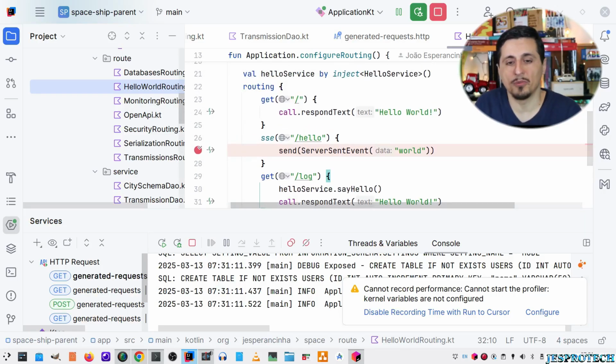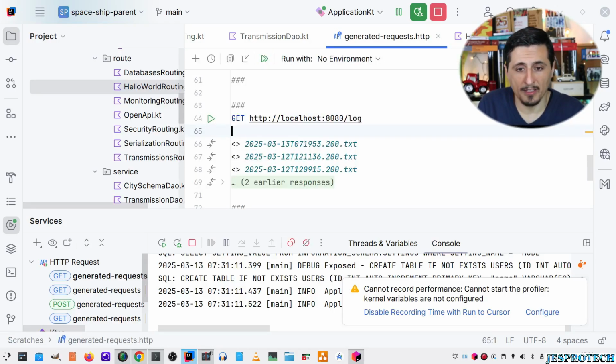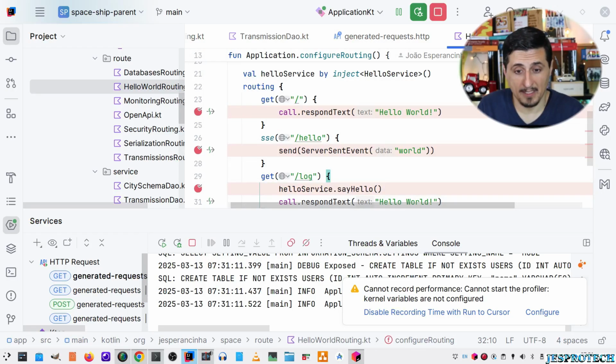And now what I want to do is create a breakpoint here, a breakpoint here. And now as we test the application, we will see where everything will go when we make these requests. So if I go over here and I try now the localhost 8080 log, then our request should fall into this bit over here.